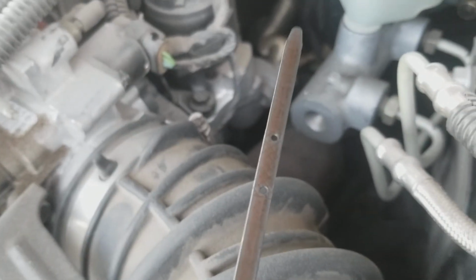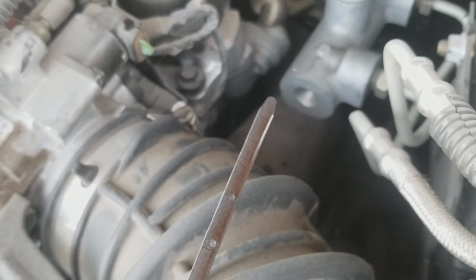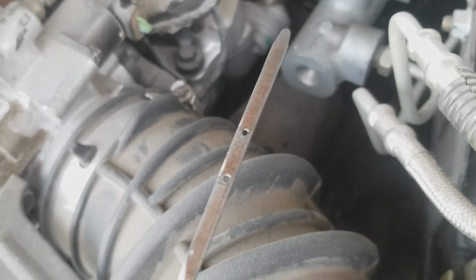Now, a lot of people don't know this, but bubbles are what you do not want to see, because that means a little water's getting in the oil, and that means head gasket problems, and that is a common problem in our hot climate here in Vegas. But this doesn't have that at all. And look at that transmission fluid. It's a beautiful red translucent color, no bubbles in it, absolutely no sludginess, no black gunk, nothing of the sort. Very, very clean fluid.